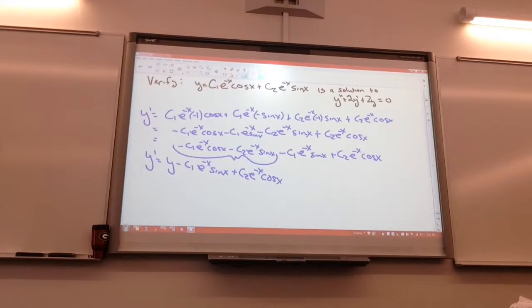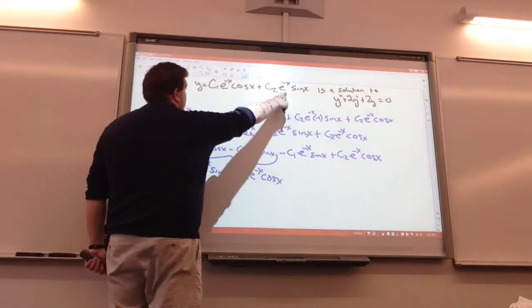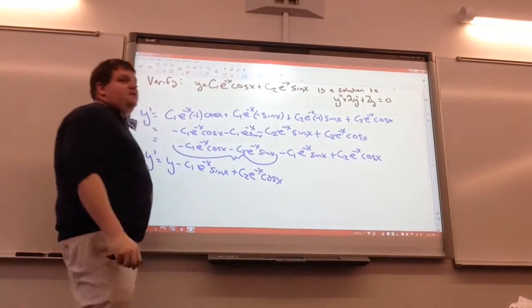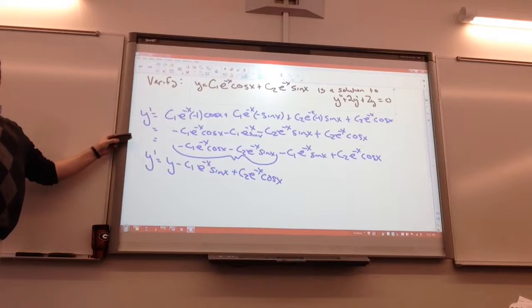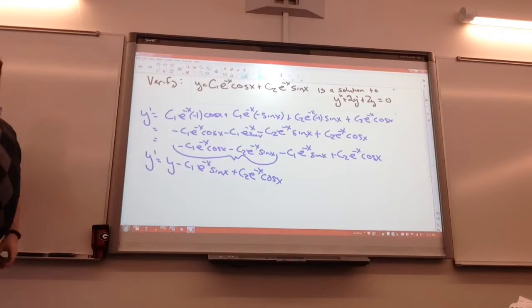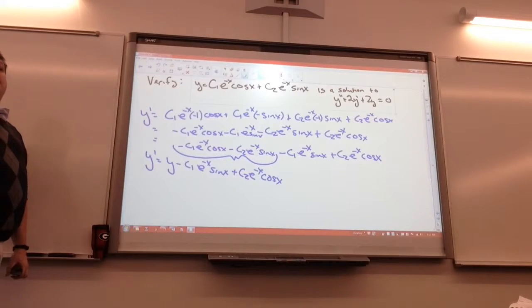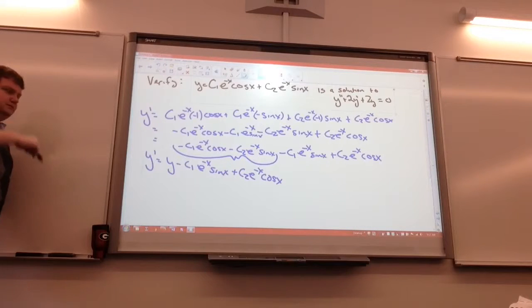What else could I have done here? And this is probably what I should have done at the very beginning with those e to the negative x. What have I got right there and there? In both parts I have an e to the negative x. I could factor it out, which is probably what I should have done at the beginning before all this. Because that would have made life a lot easier, wouldn't it? This is ridiculous.